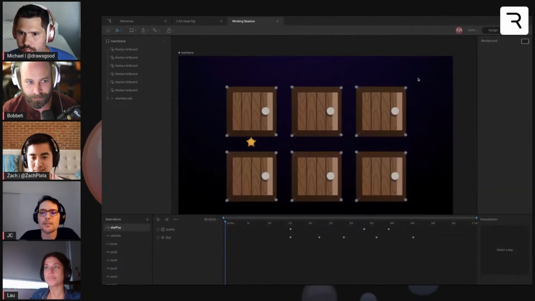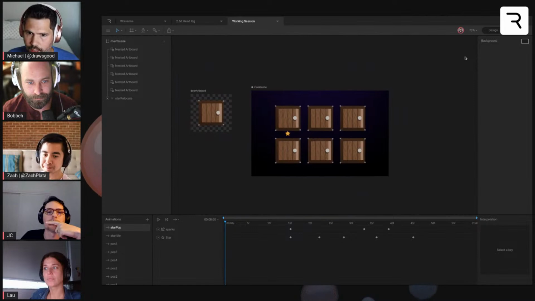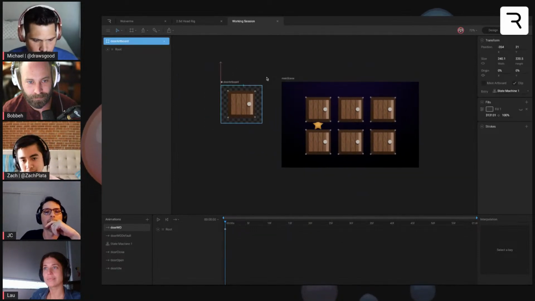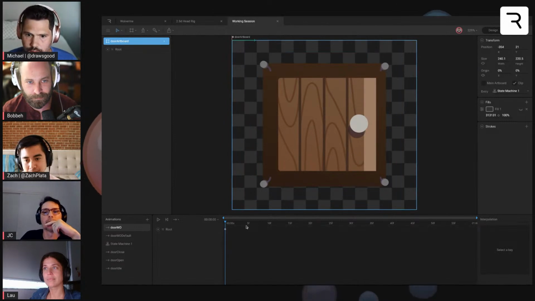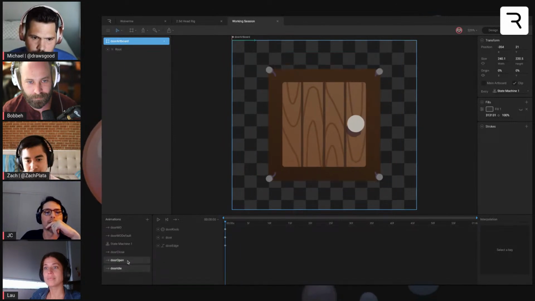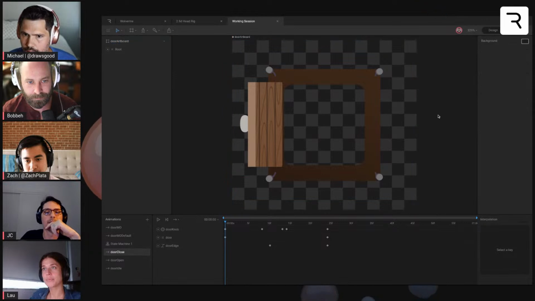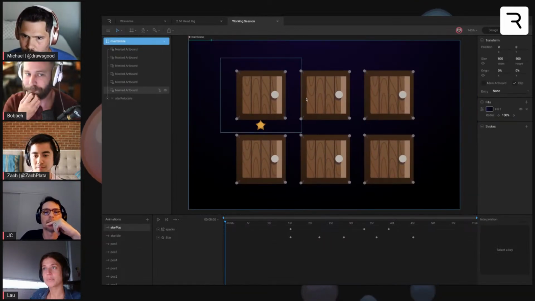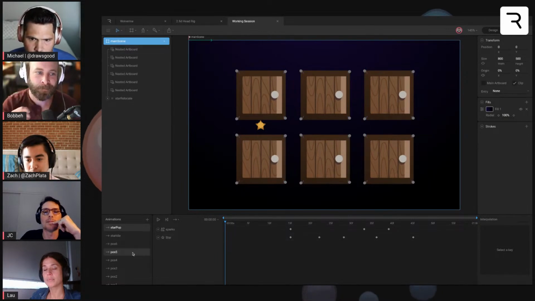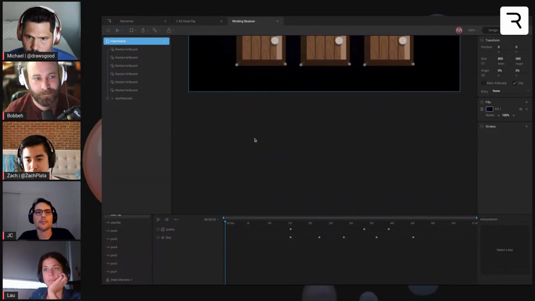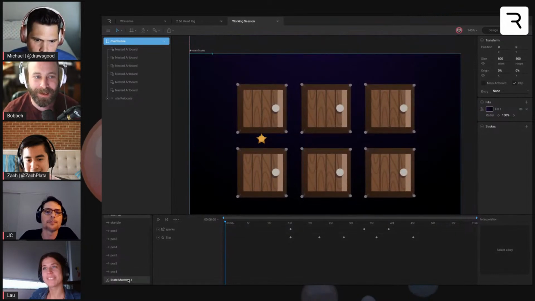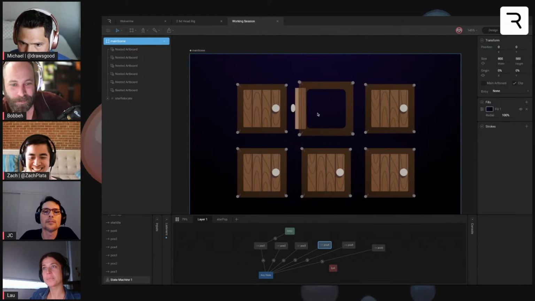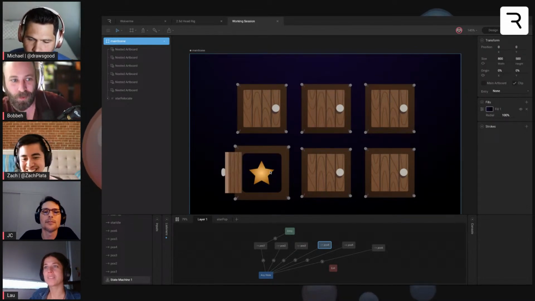All right. So this was what I was working on Wednesday of last week. It's just a little mini game. There's this little door that's got a few states, and that's its own artboard. And then over on this main scene, I just dropped in 6 copies of that. And there's a little star that you try and find.